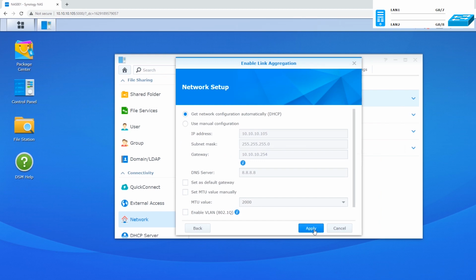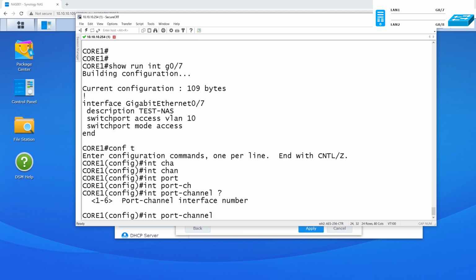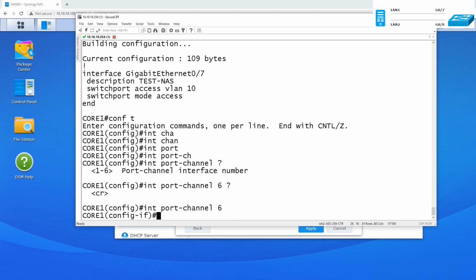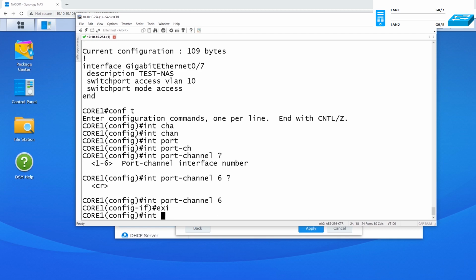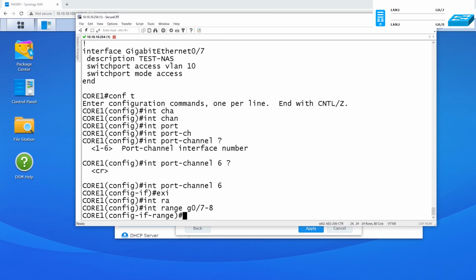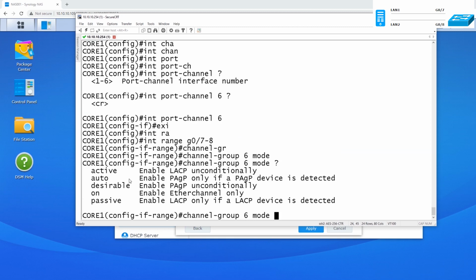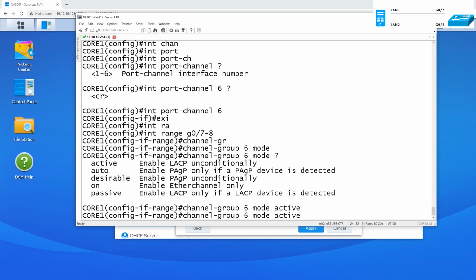I will use a static IP address for the time being, but my doubt is that if I configure it on my switch, it will bring this Ether channel down, especially if I go for active. This is a really tricky part. If you want to configure an Ether channel, it will bring your connection down. It's okay if it's your local device, you can always fix it. When you think about a NAS device, it's very difficult to have a backdoor. With a Cisco device, you have console access, yeah? With a Synology device, if something goes wrong, I'm not really sure how to fix it.